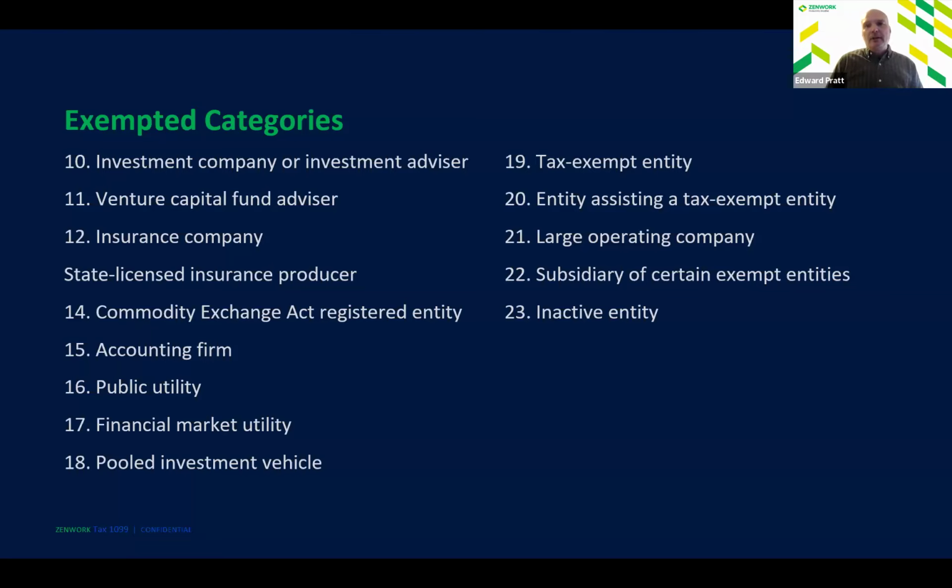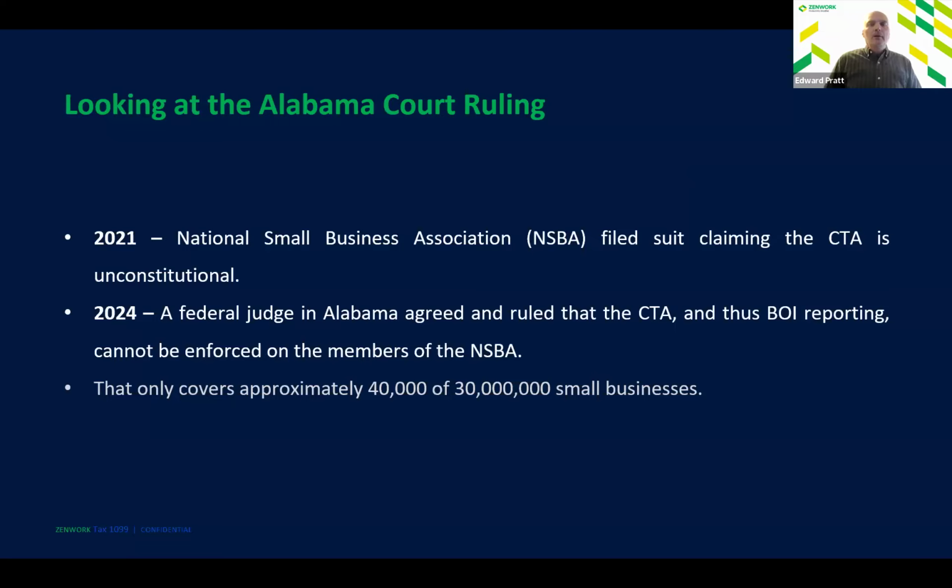Also, tax-exempt entities, number 19 there. So tax-exempt entities do need to be a 501(c)(3) type of organization or any other type of official designation of a tax-exempt entity. I can't just create a nonprofit and say, hey, I'm tax-exempt. It doesn't work like that. It does have to be a true tax-exempt entity to qualify for that. There's also an exclusion for a certain category of members of the National Small Business Association.